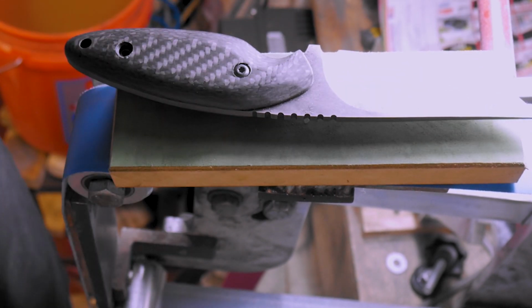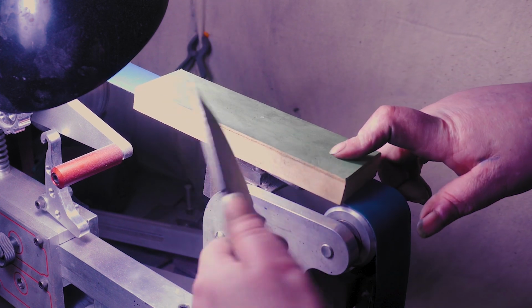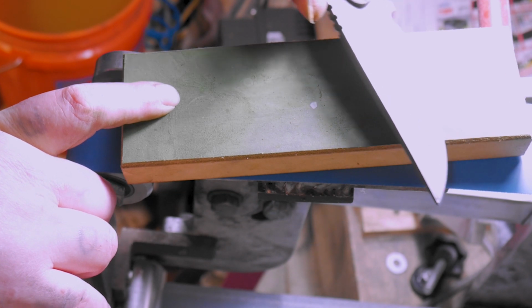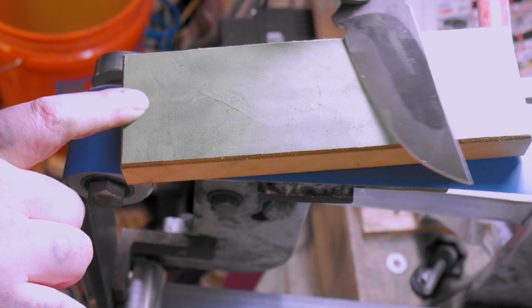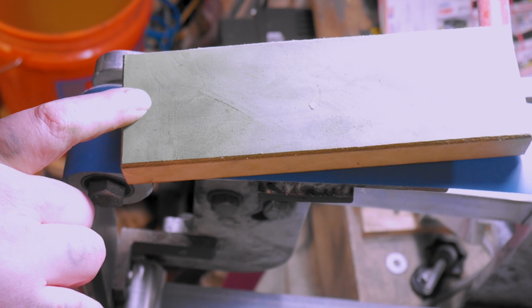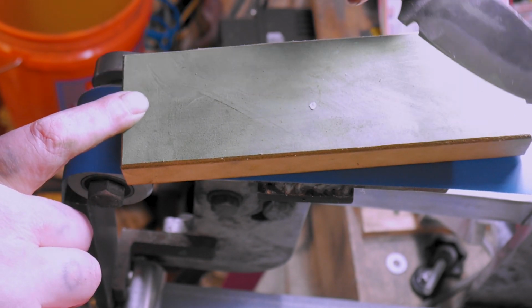That's alright. So I see a lot of people trying to sharpen their knives with a strap. A strap is for just refining the edge. You just lightly do it. You shouldn't be trying to sharpen on a strap. You're just trying to lightly take off that edge, refine that burr. Your knife should already be sharp.